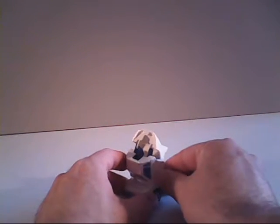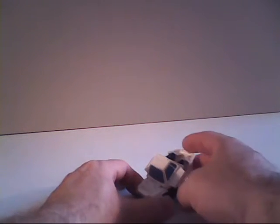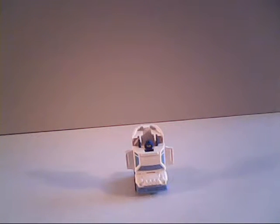Well, it is a cute little feature that definitely did improve playability by having it more usable in the robot mode. It does tend to hurt his articulation, as basically the closest he gets is that you can bring his arms back a little bit, and he can lean back to some degree. Otherwise, that is it. He is a brick. But like I said, he kind of makes up for it in the fact that he can use his pullback motor function better than many of the others that came before them. Like, say, the Jump Starters or the Mail-Away Power Dashers. They could still roll across the floor in robot mode, but they were basically laying on their backs doing it, looking up at you as they went. Kind of loses the effect, folks.